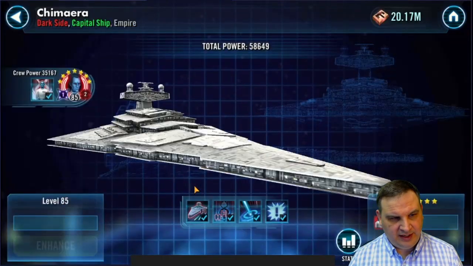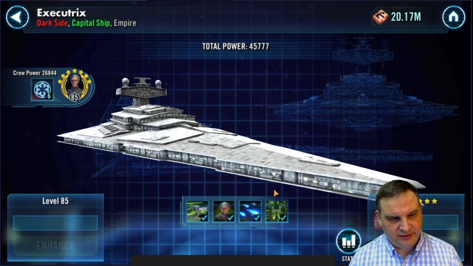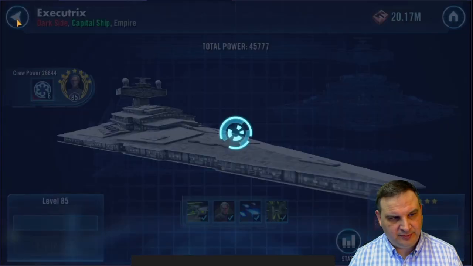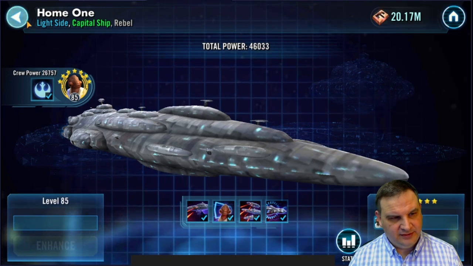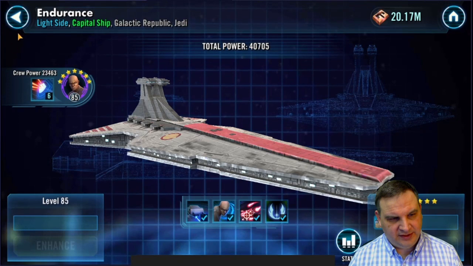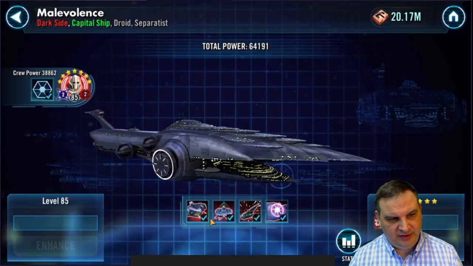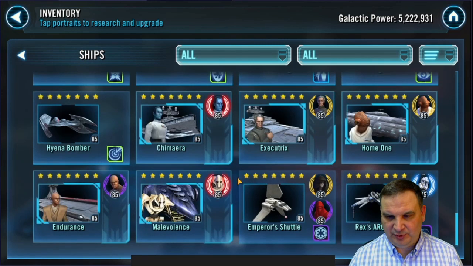We've got the Chimera Capital ship maxed out. We've got the Executrix maxed out except for the passive. We've got Home 1 maxed out. Endurance maxed out except for the passive. We've got Malevolence maxed out. So that makes 6 capital ships if you include the Radis. That is a lot of fleet.